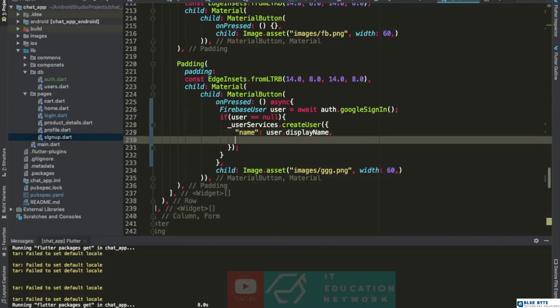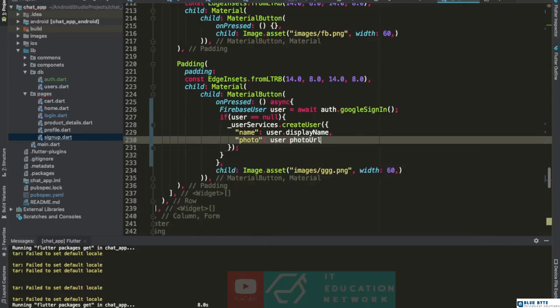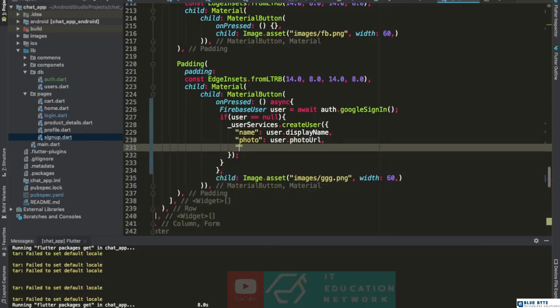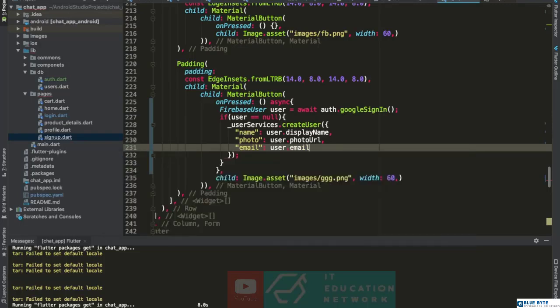Okay, I'll provide the photo or the picture, profile picture of the user. It's going to be equal to user dot photo URL, and the final thing that we want from this user would be his email address, which can only be user dot email.